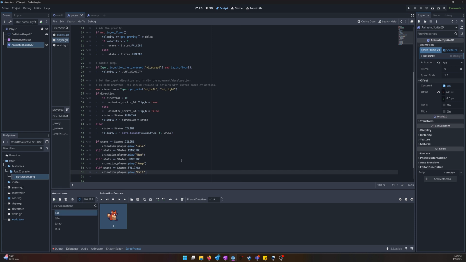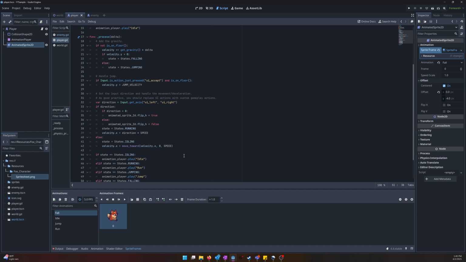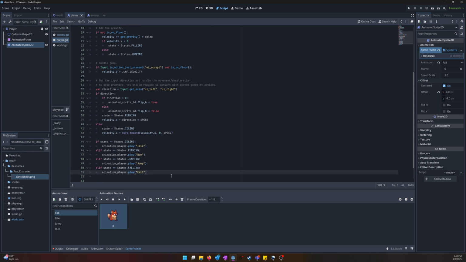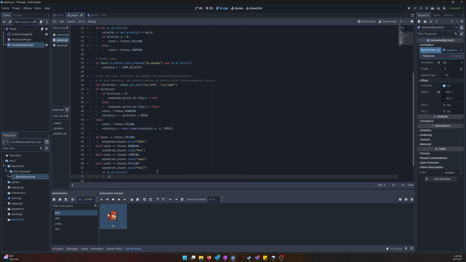Okay, now the one last thing we have to do is we have to transition from falling to idle. So we can do that down here. And if we are in the falling state, if is on floor, state equals states dot idling.